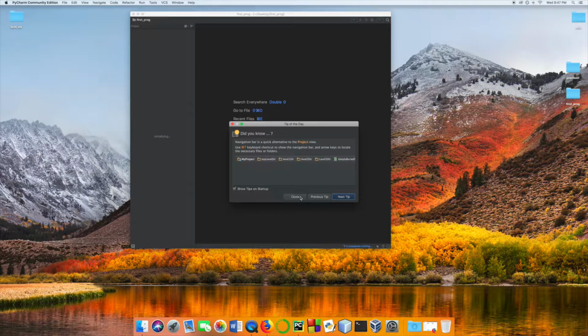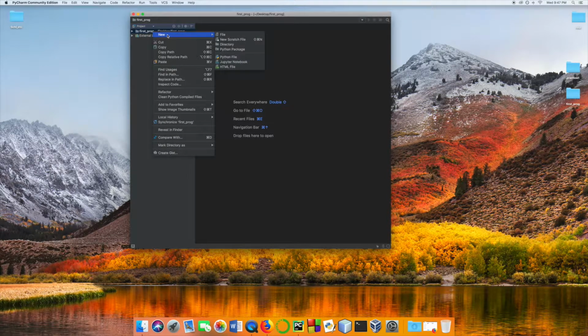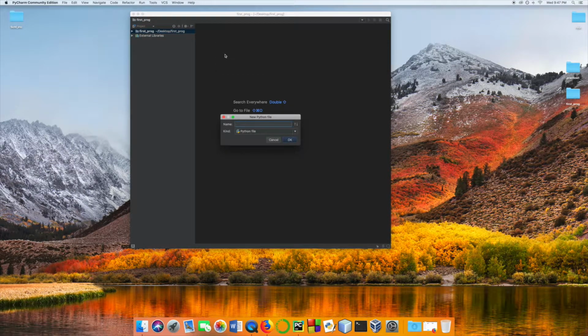Alright, I'm gonna close out of this. So here we are. PyCharm is open. We have a new project, but we do not yet have a file, so it's kind of just blank here. So what we're going to do is go over here where it says your project name. Go into right click or control click if you have a Mac. Do new Python file. And I'm just kind of gonna do fpro. You write whatever you want here, just a file name.